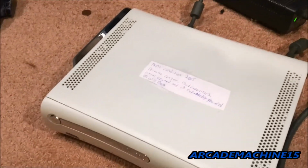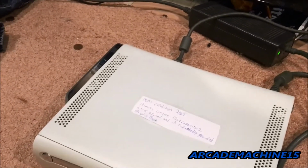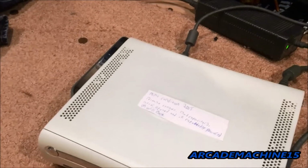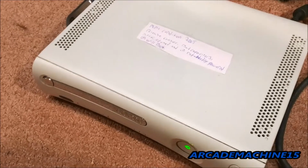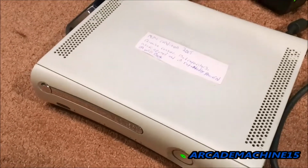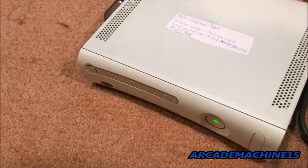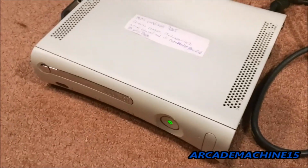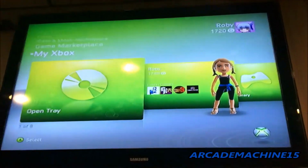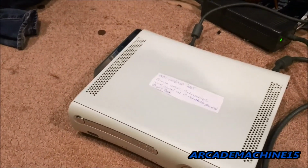I'm guessing that a capacitor was discharged in some sort of way, and that's probably what that sound was. And there probably is more than one in there that do need to be replaced. But if I can get it to work, and if I can still have it turn on eventually, then I don't think that it's worth opening this up just to fix that. But now I have it on camera, and I have that noise on camera so that people can see what it actually has done and believe me and see that it still works even after all that weird stuff happened. So yeah, the date today is August 18th, 2018.